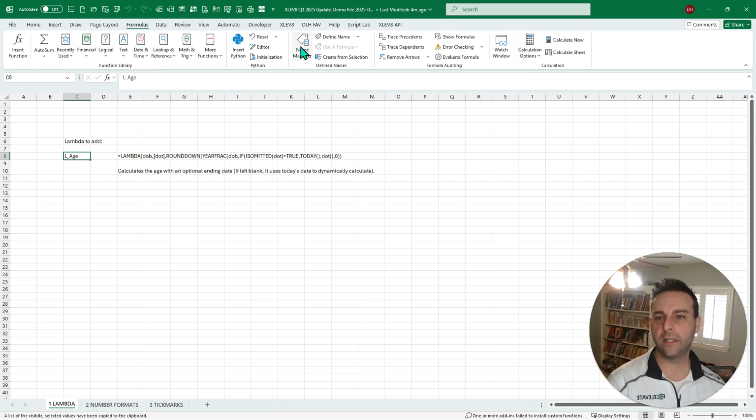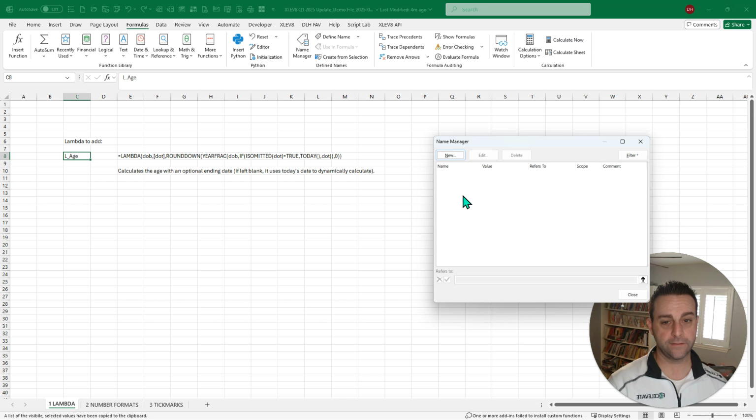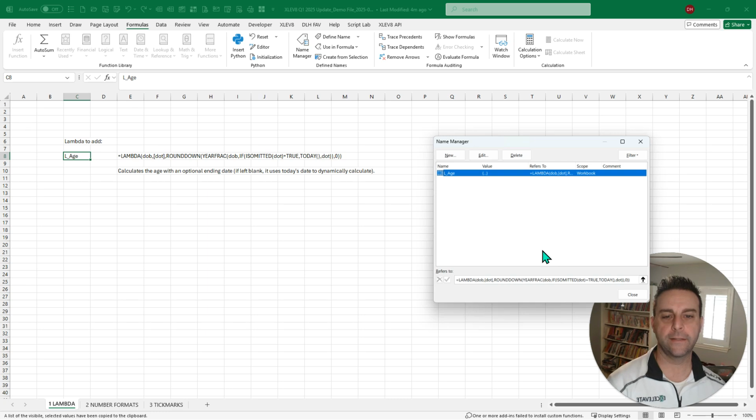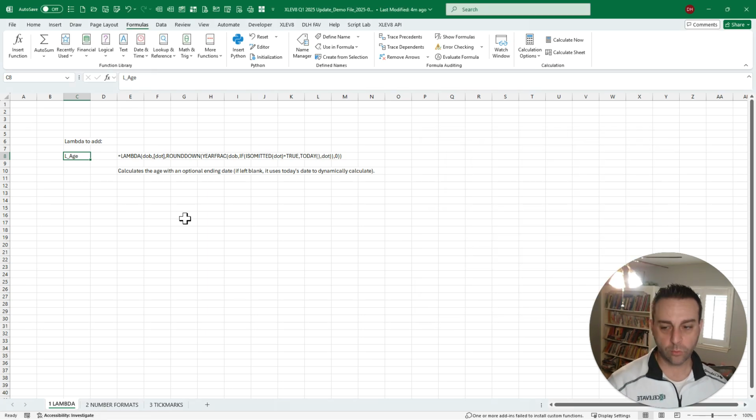Now, if you go up to formulas and in the name manager, that's where these are saved. If we click new, cool thing is it's going to use your cell or the adjacent one as the default name, so we'll just keep that. I like to use L underscore at the beginning to indicate that those are Lambda custom functions and not built in. So we've just added this one. Now, when I save, if you've got this add-in installed, it's going to, by default, save any Lambda functions that you have to that background workbook. So there's not anything you really have to do.